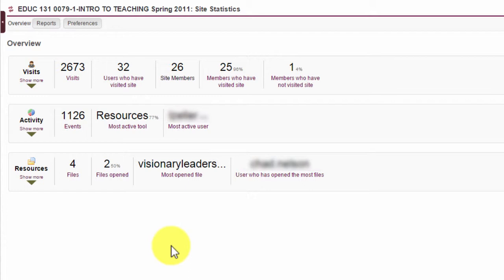Now this will give broad metrics of how our site is being used by our users. Before continuing, it's important to point out that the Site Statistics tool doesn't give a full story of how the student is using the site. However, it is very useful for finding certain data that will help us to gain insight into our instruction and also identify students that may be struggling a little bit or may need a little bit of help proactively prior to them not getting a great grade.